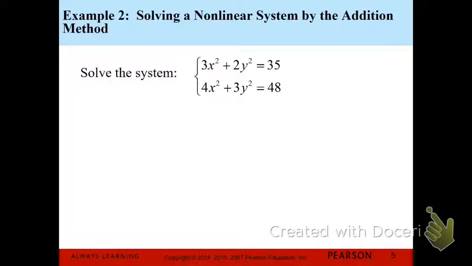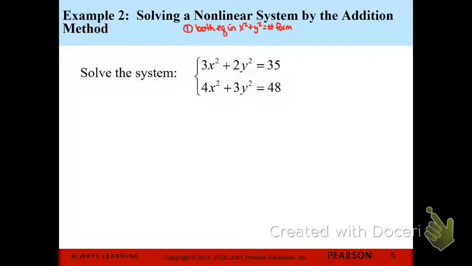All right, so we're going to solve this system using the elimination method. Remember, step 1 is to get the equation into the x plus y equals number form, right? So in our case, since they're squared, we want both equations in x squared plus y squared equals our number form. We have that, right? Yes. I think they called it ax squared plus by squared equals our constant. All right, so we're already there, so we don't have to worry about it.